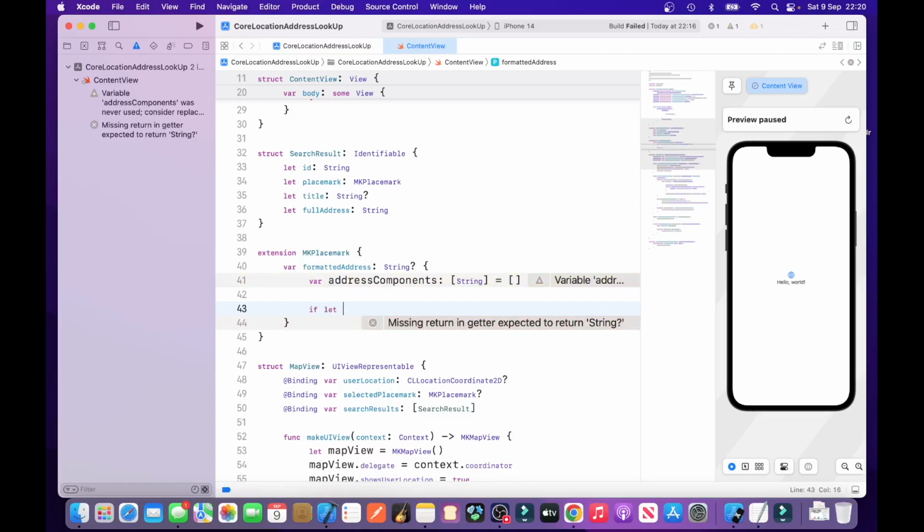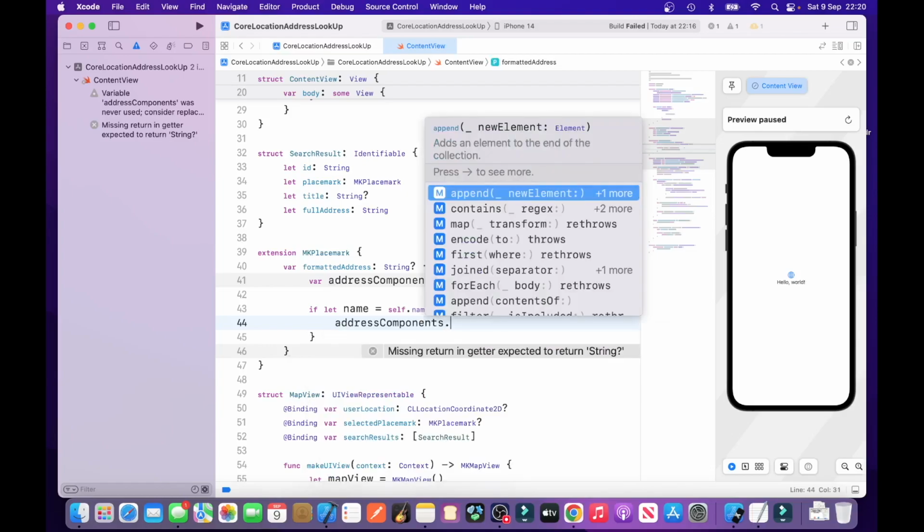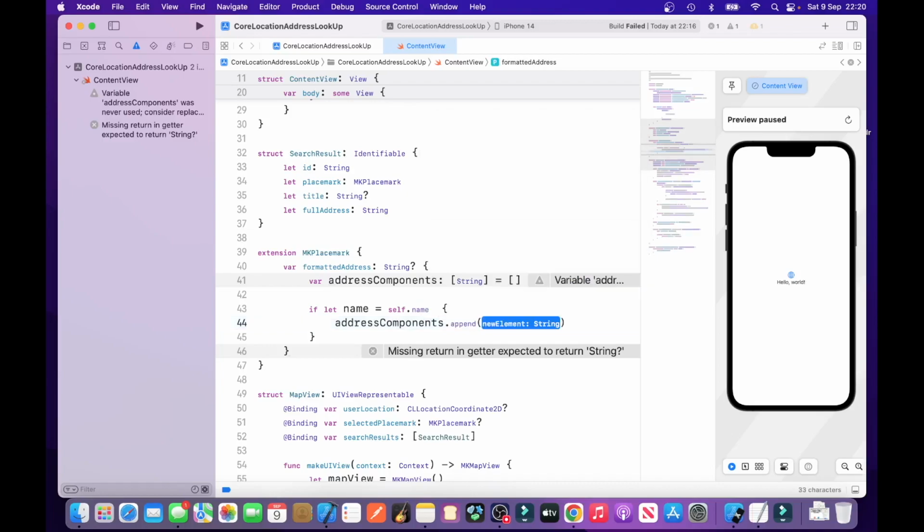So if let name is equal to self.name, addressComponents.append name.